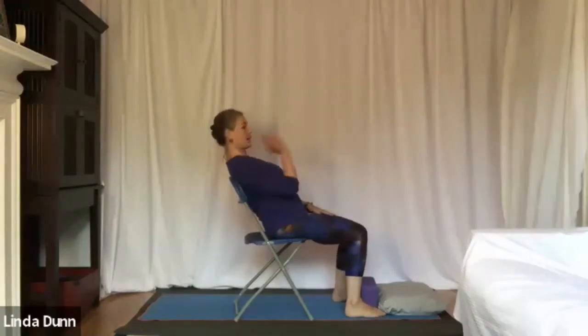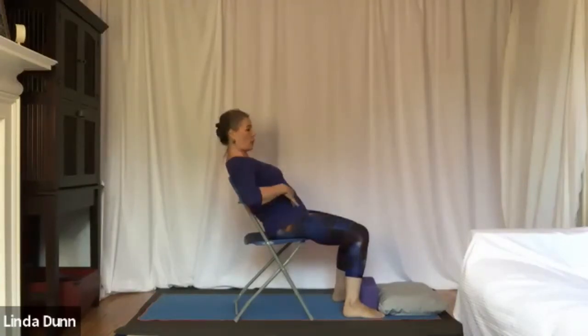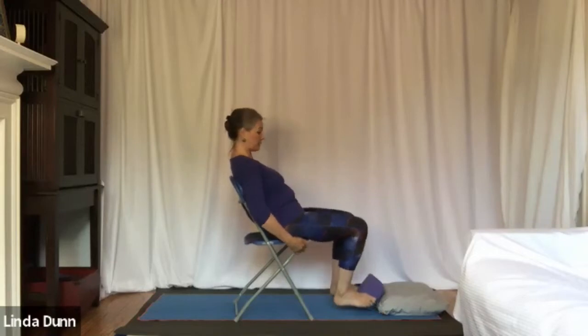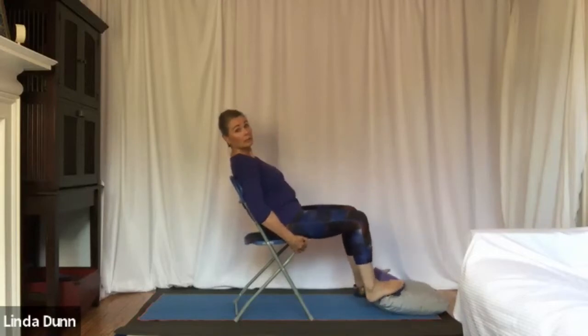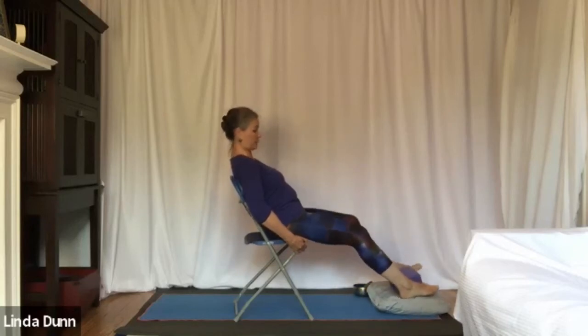So you can see how my back, it's like there's a steel rod in my back, and it keeps my back straight. And one thing that we want to think of doing is to bring the lower ribs and the top of our hips together a little bit. That takes out a little bit of the curve in the low back to protect. We're pulling our abs in, and let me move my block away. See how much dexterity I have there on my feet.